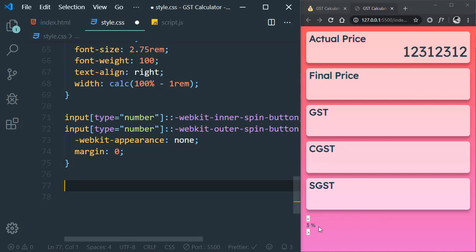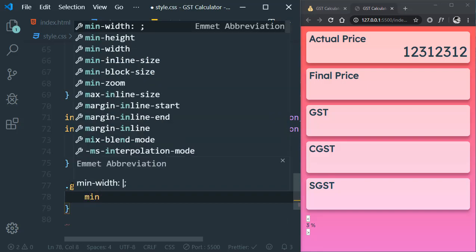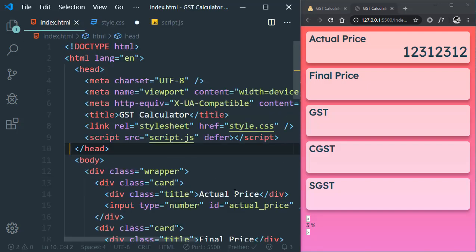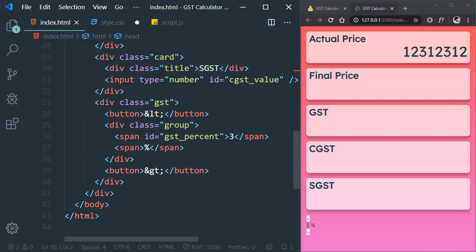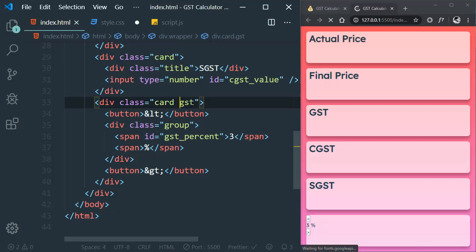Next, let's style this GST button here, the GST card. So we'll say .gst first. Let's go to index.html and put besides gst, a card class also.